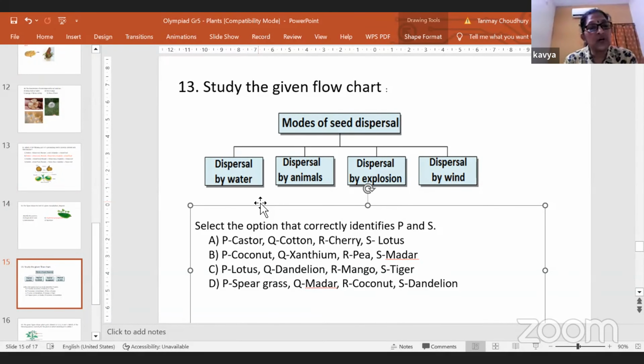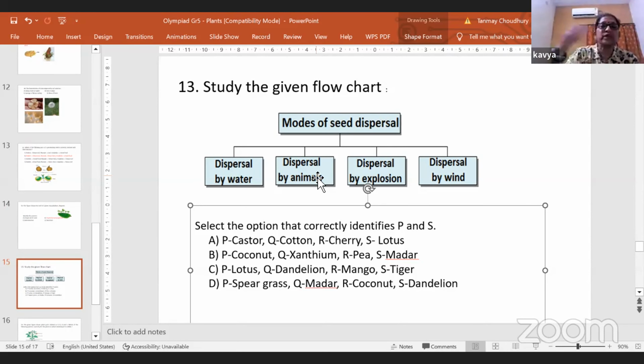So, for dispersal by water, the seeds should be light, the seeds should be spongy, and the seed should float on water. Number two, the plant should grow either in water or around water. Okay, for example, lotus, it grows in water. So the seeds will be dispersed by water. Okay, next, dispersal by animals. Seeds dispersed by animals will have spines on them. Okay, these seeds which have got spines on them will stick to the fur of animals. They will stick to the feathers of birds, or they can stick to the legs of human beings also. So whenever these animals go for grazing to any ground, these seeds stick to the legs or the fur of the animals.